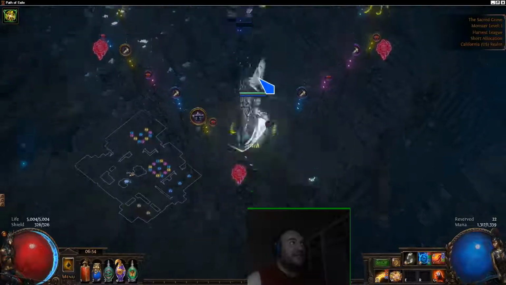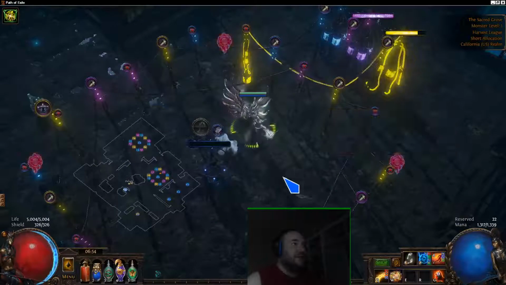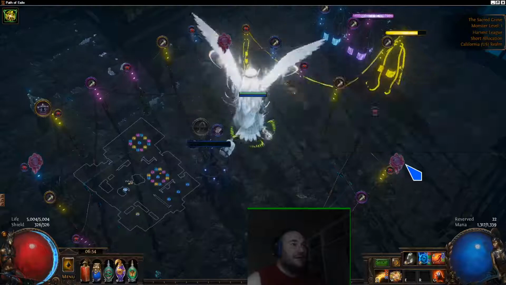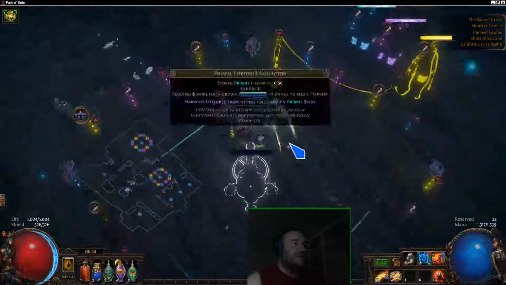and then interchange them. The only thing you have to change about this to make it any other color is the collector and the corner seeds. So you change this from primal to wild, and you change these from primal to wild on the quarters, and it becomes an entirely new setup that's fully functional.